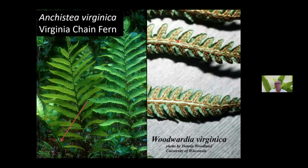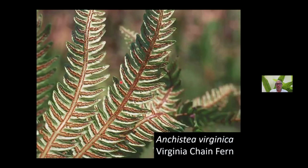This fern, the Virginia chain fern, looks like that cinnamon fern, doesn't have the hairy armpits, does have reproductive structure underneath, and is very often kind of silvery on the underside. Sometimes it's quite striking just how white the underside of the Virginia chain fern can be. Also, you can see that the sporangia are lined up along the rachis and the central midvein of the individual little pinna. So you see a very thorough coverage of reproductive tissues, those sporangia.